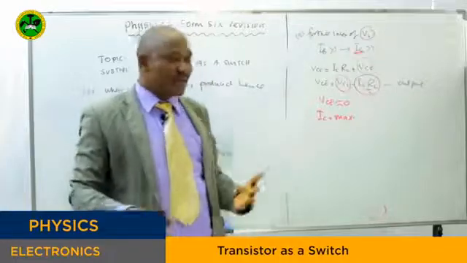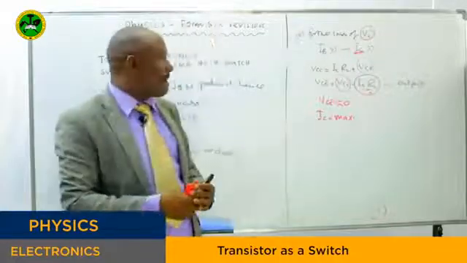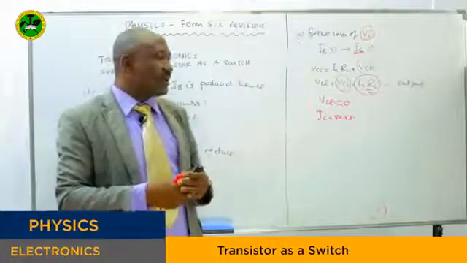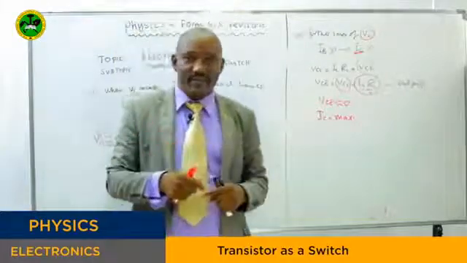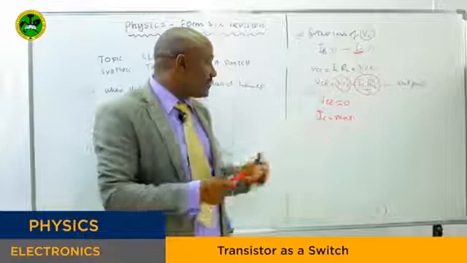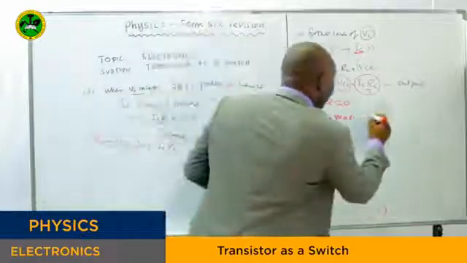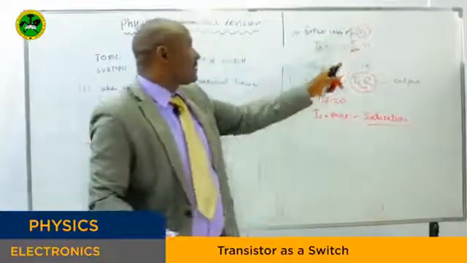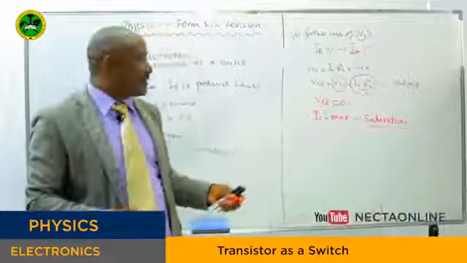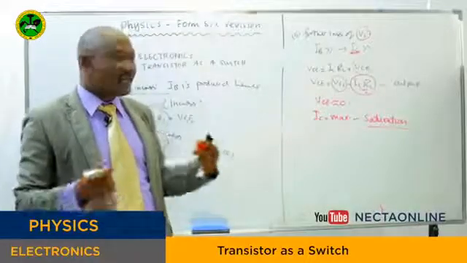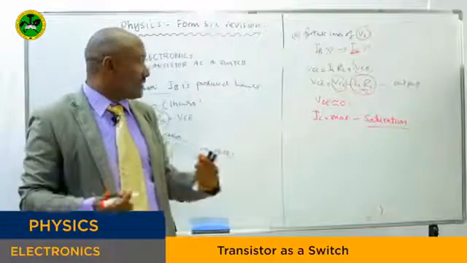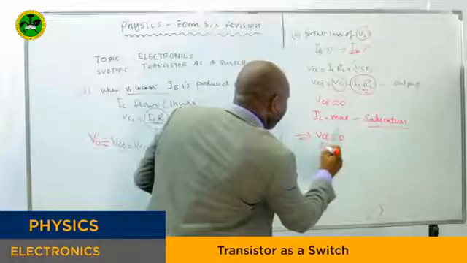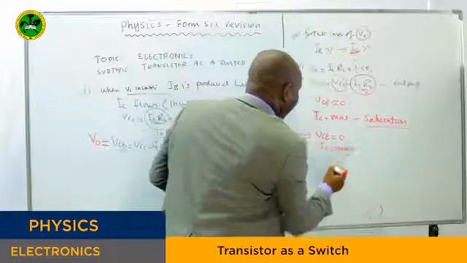It's like an example at home. When you have some sugar in a cup, there's a point where, if you keep adding sugar, the sugar you add will never dissolve. So when the current is maximum, we say it is saturated. There is saturation. Increasing the input will never increase the maximum current. So this is the saturation of a transistor. The transistor is said to be in a saturated state. At saturation, VCE is equal to 0, and this current equals the maximum.